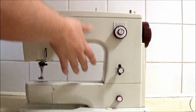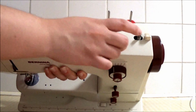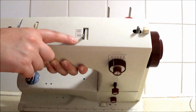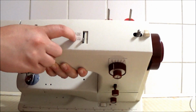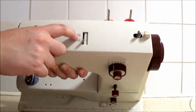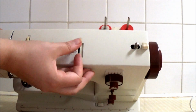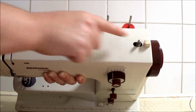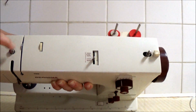Tilt this a little bit so you can see the top. If you see the top here, you do have the place to put your bobbin on when you are making a bobbin. This is where you can choose your stitches. You have a straight stitch, a zigzag with a straight line, a kind of curly zigzag, and a few others there. And then you can just choose that by moving it over and popping it in place. And then this is the other place that you'll spin when you are making a bobbin.